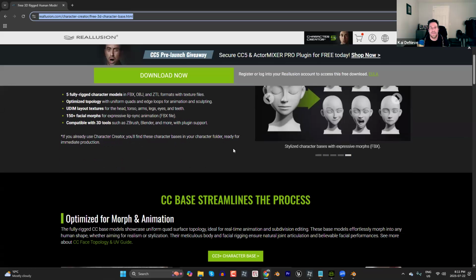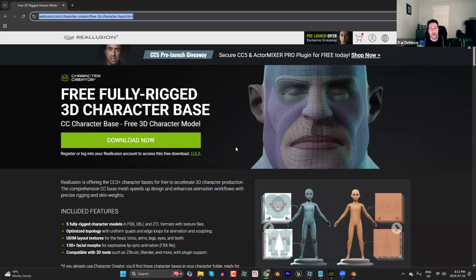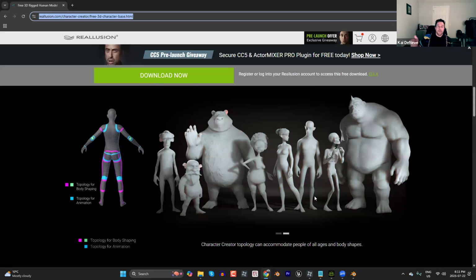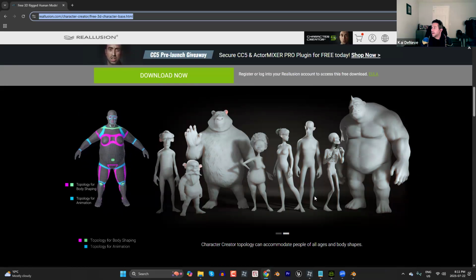But again, even if they're FBX, they still maintain the topology of the CC3 plus base characters. So you're going to be able to modify them. Very important to note that you do not modify the poly count, or change the rig. You can modify the mesh to whatever you want. You can change the proportions, like using bone proportions and stuff like that, but do not change the poly count. Otherwise, it's not going to recognize it when it comes back into CC3.